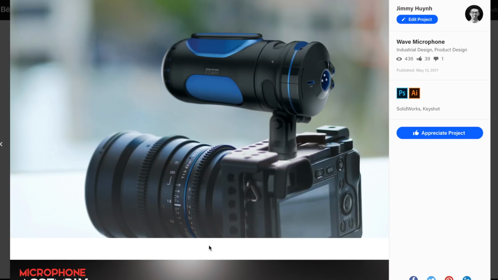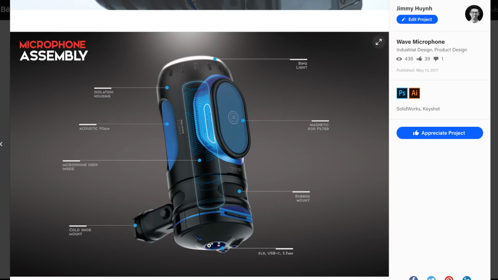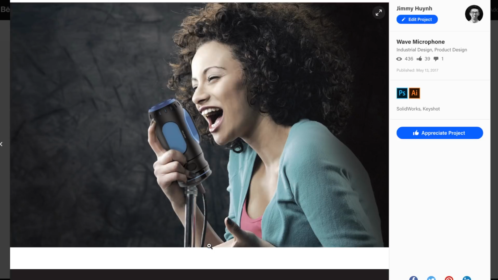The hero shot. So boom, right here. This is already an in-context shot. This is how the microphone could possibly be used. This is what I'm trying to show with this image right here. This is really just showing the different parts, the materials that are being used, how it comes together. The in-context shows the lifestyle shots of how this product is actually going to work. Again, it's kind of repeating what this product is, how it's going to be used, and people just really like seeing that.